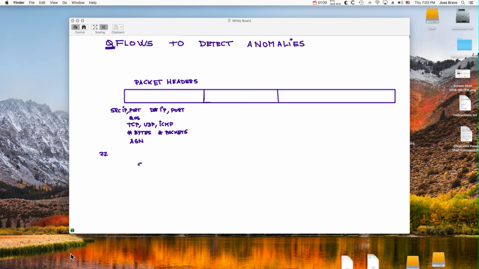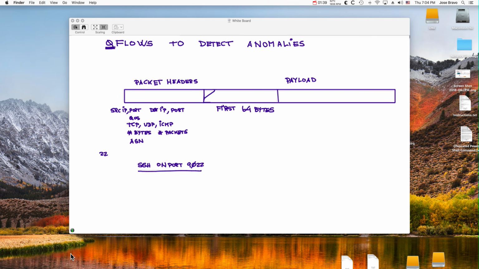So for example, if someone hides SSH sessions by transmitting on port, let's say 9022, will that fool you? Yeah, if all you have is NetFlow, yes, you will not catch that. And in fact, we're going to show an example where QRadar detects this as an anomaly because SSH should not go on a port that is not 22. And doing this type of thing might lead to something malicious. In other words, it's an anomaly that we want to detect. But how is QFlow capable of detecting these things?